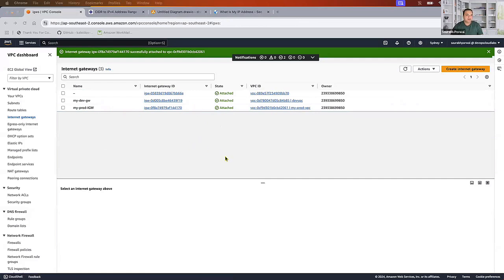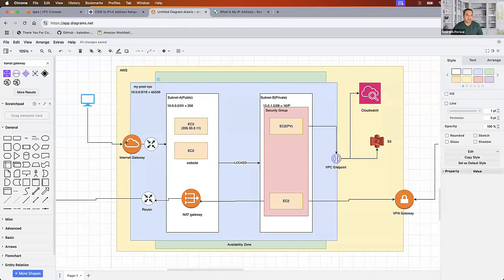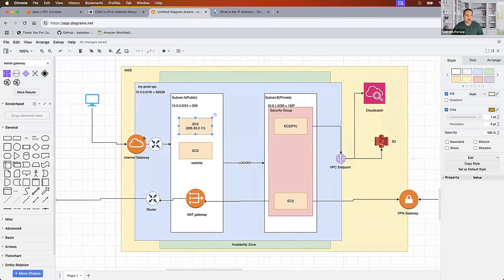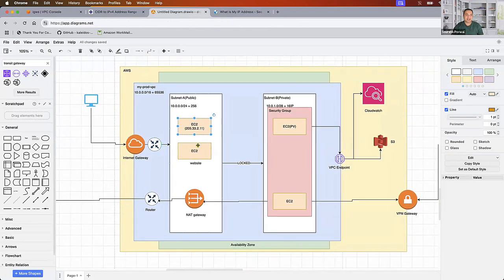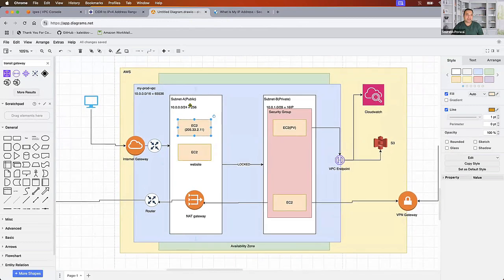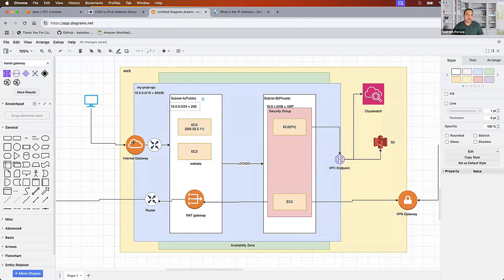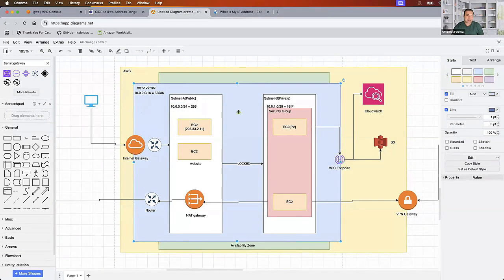Now, we're still not there. We created this internet gateway, and we will create an EC2 instance here later on. But this connection is still not done. Your subnets are not attached to your internet gateway yet, because you attached your VPC, but you haven't really provided which subnet is attached to the internet gateway. So you need to attach your subnet to this internet gateway, and you would do that through routing tables.